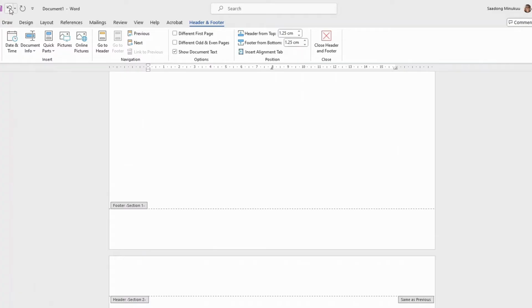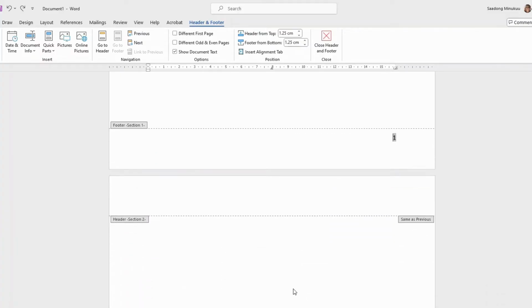So let's come back. What do we do to ensure that after creating the section, whatever we do on the page on section one does not affect the rest of the pages or the rest of the footers of the other sections or pages? To do that, we have to make sure that page one, which is section one, is not linked to the rest of the pages.